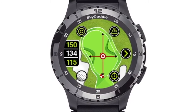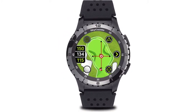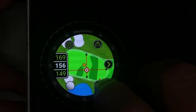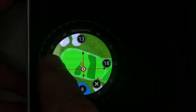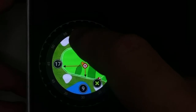And that's a key feature that we've had, that really helps golfers because, depending on what angle you're coming in, you might have to clear a bunker or the pin might be tucked. You really want to get the information of what it is to the front, the back, and then the whole location based on your angle into the green. Because, having a static image, like you're saying, when you look at it, the front mark could be 5, 10, 15 yards different, just depending on your angle into the green.